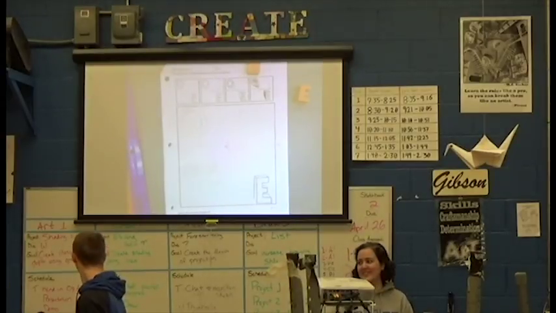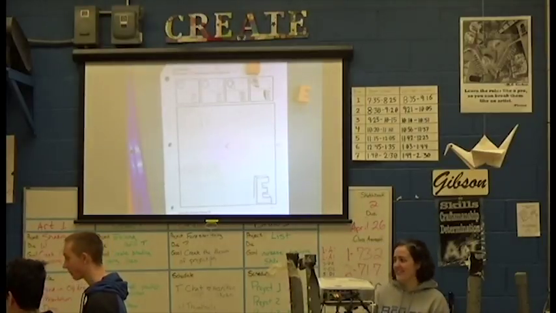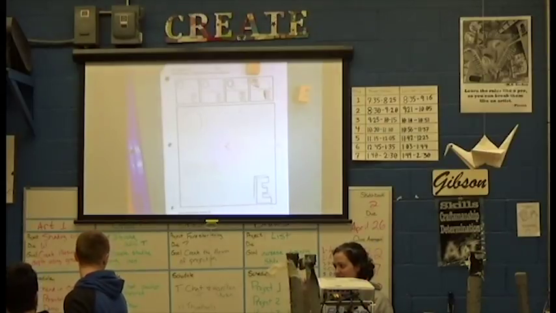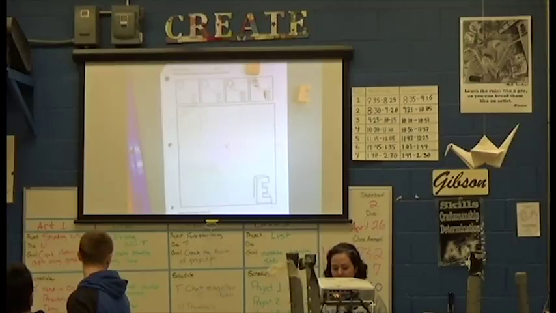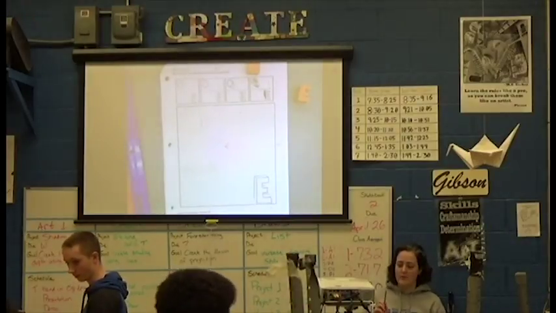O's don't have corners. Well, you can do what your alarm clock does and make a square or rectangle O. You can. But I want to show you what a circular one looks like. So instead of a corner, we're going to go from the fattest part of the O.